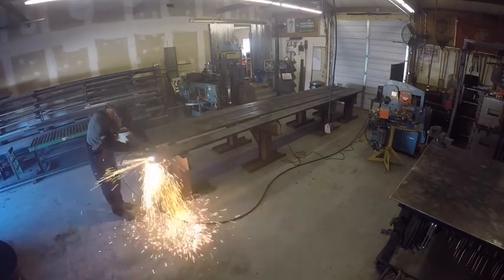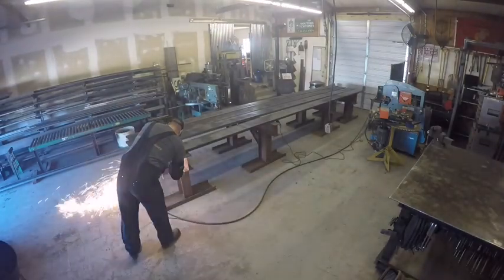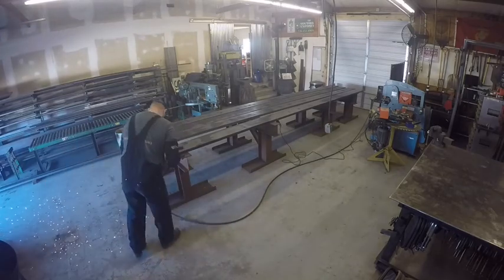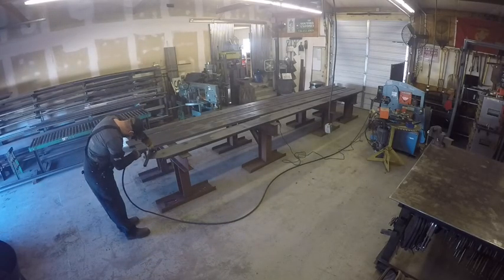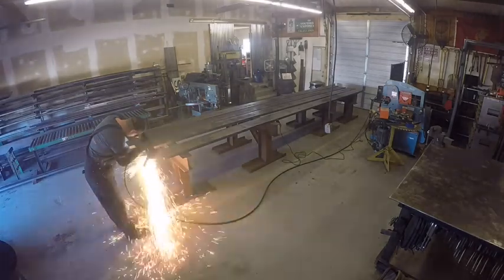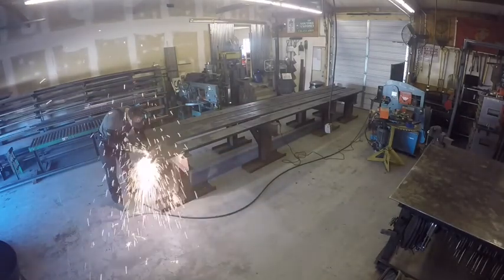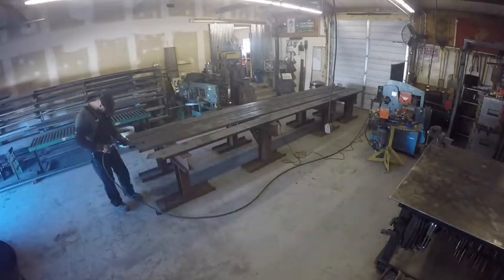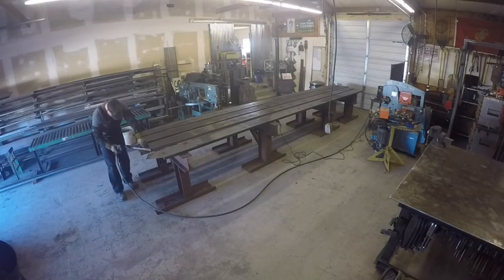What you're about to view here is building steel stair stringers. I've been wanting to make this video for quite some time. Reason being is there's not a lot out there on YouTube for steel stair stringers. There's a lot for wood carpentry style, but there's a big difference. On wood, everything is actually notched for the stairs, whereas these, you get clips and or the steel tread plate is actually just welded to the stringer.